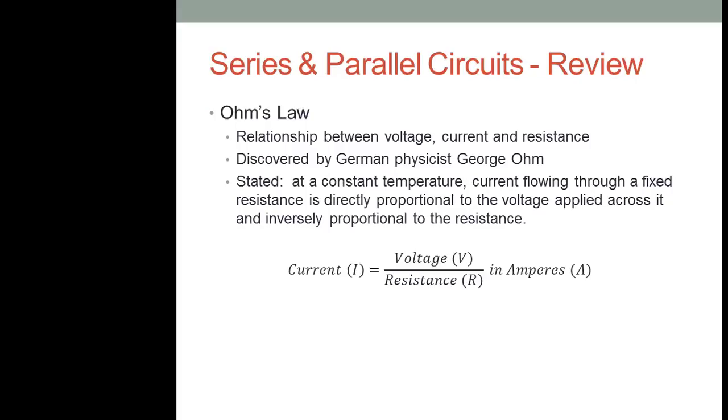Current flowing through a fixed resistance is directly proportional to the voltage applied across it. So if we increase voltage, we are going to increase our current. And then it goes on to say, and it's inversely proportional to resistance. So if we increase resistance, we're going to decrease the current.